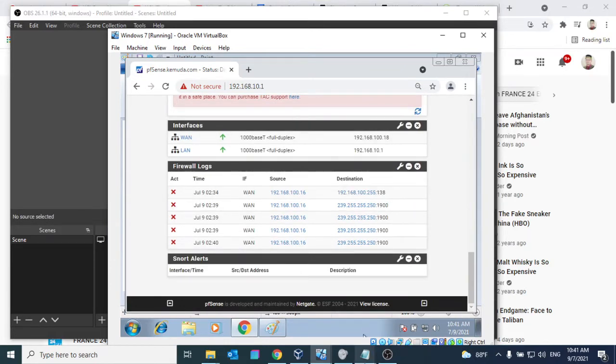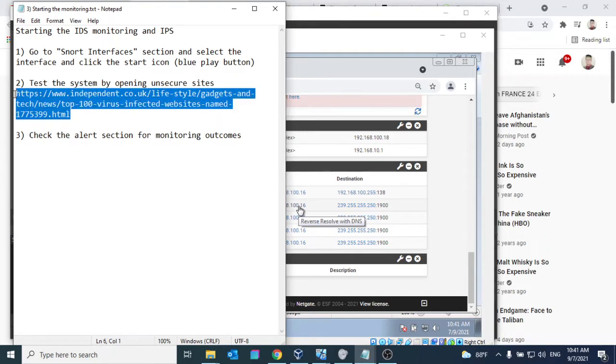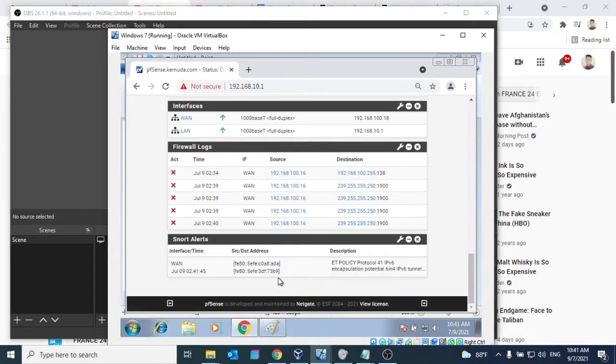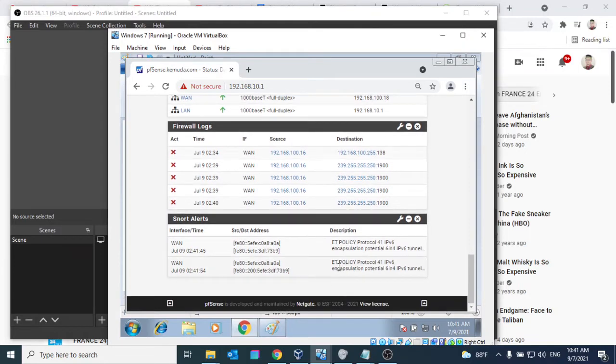In order to test this, let's try to visit an unsecure site. Let's see if the firewall, the IDS, will flag that one. Right now there's one alert here. It's just alerting us of the possible activity.